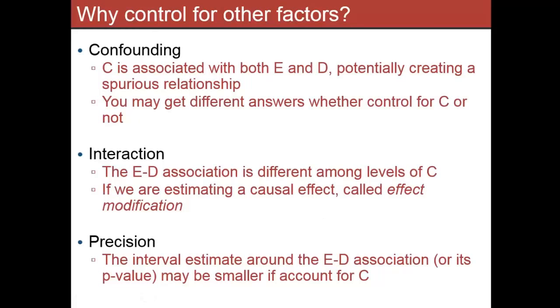There's just this other variable that when you take it into account, you can actually get a more precise estimate of the relationship that you care about. And you probably saw this in your linear regression material in 591, that when you control for other things that soak up variability in the outcome, other key determinants of the outcome, sometimes that really helps you get a narrower confidence interval or a smaller p-value for other things that you care about. So sometimes the sheer fact that you're controlling for this other stuff is helpful in your statistical inference.